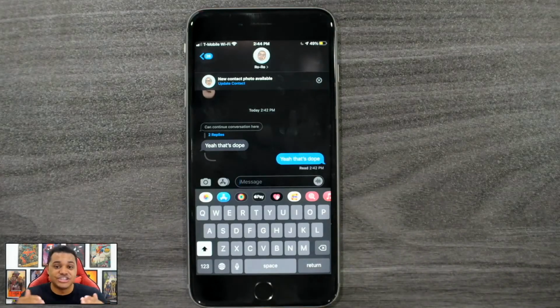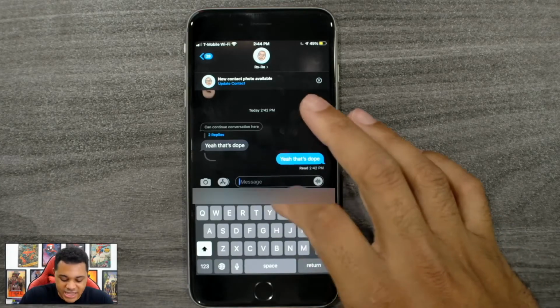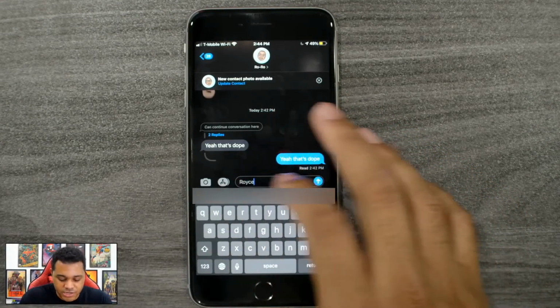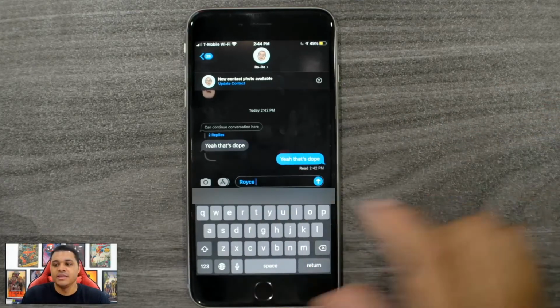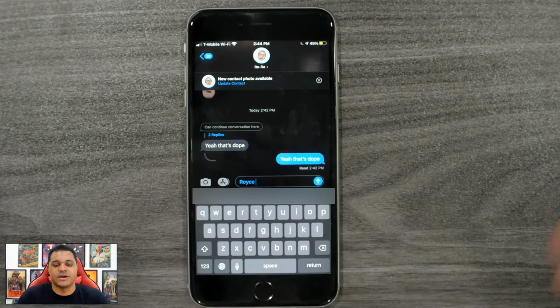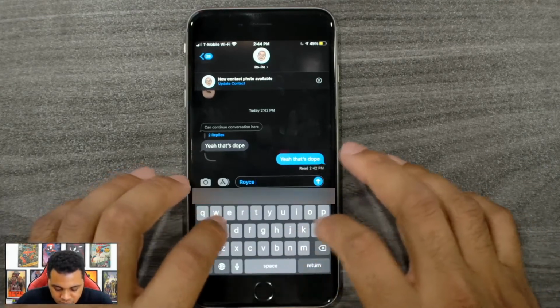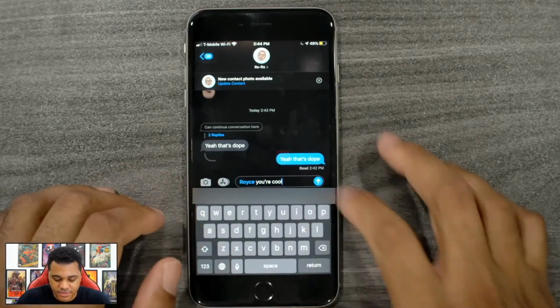And the next, just as cool, possibly more cool, depending on who you are, is you can now mention people directly in messages, and you don't even have to do the @ symbol. You don't even need that. Just type, I'm gonna just type my name. See how it kind of grayed out a little bit? So it already knows that's who I want to tag. My emoji pops up, hit that. So now it's blued out because now it knows I want to tag myself. So Royce, you're cool. And then hit send.